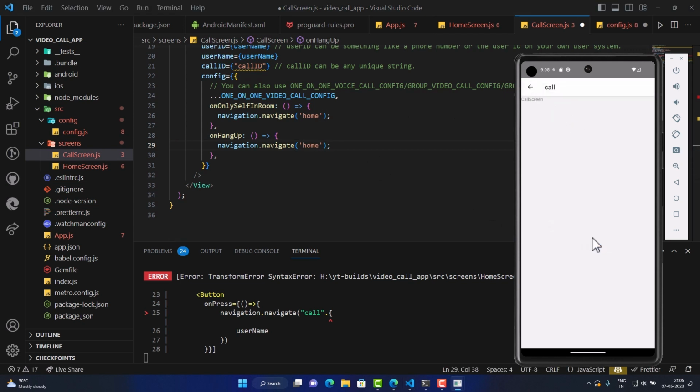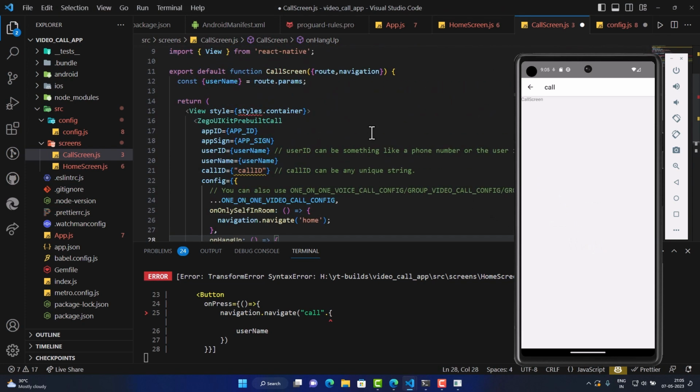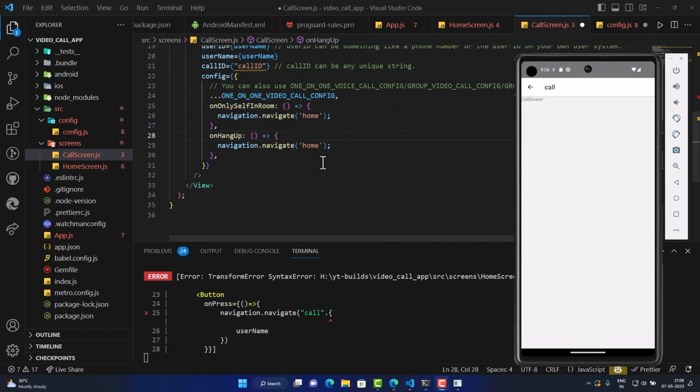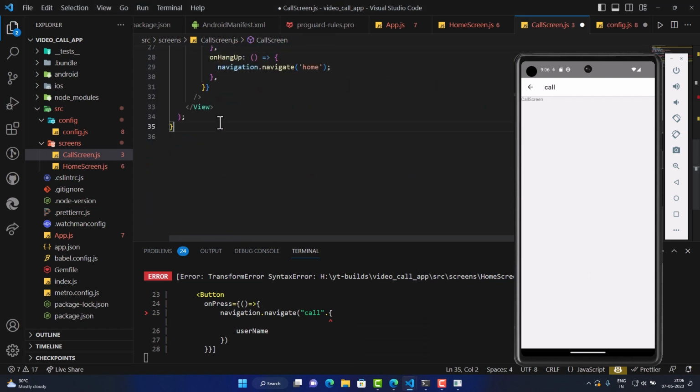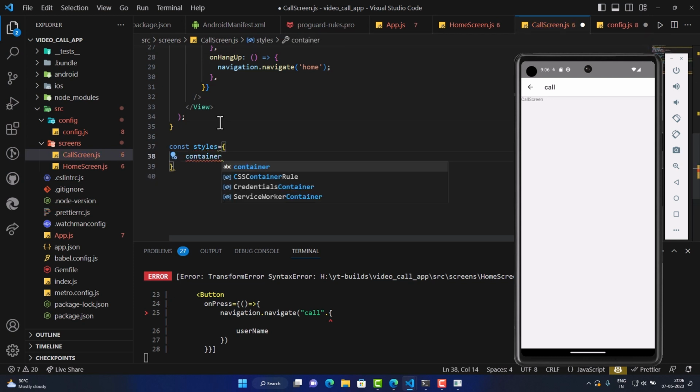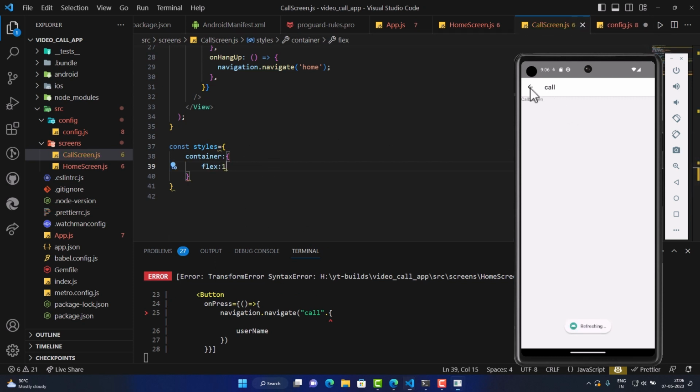Yeah. Now, okay, we'll style this a little bit. Style is equal to container, flex 1. Now we'll save this and we'll check.